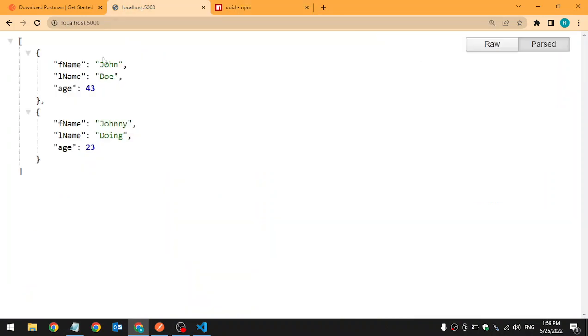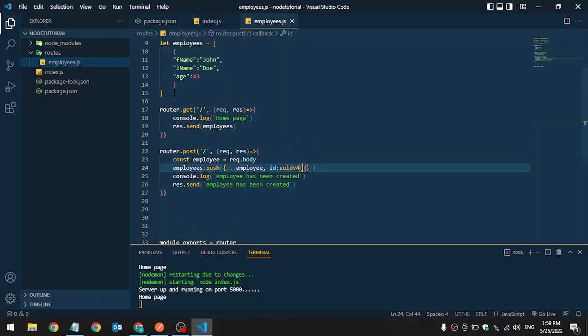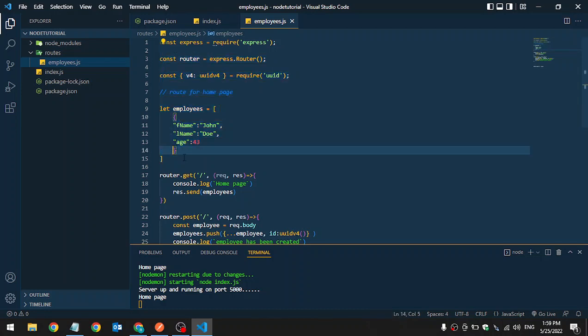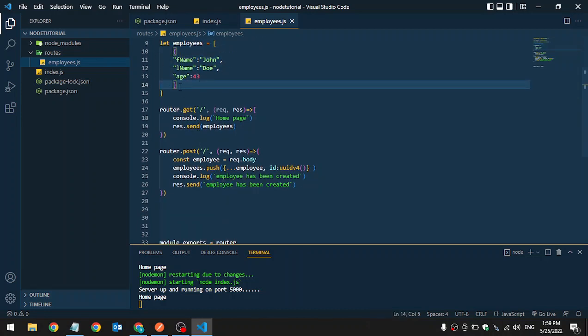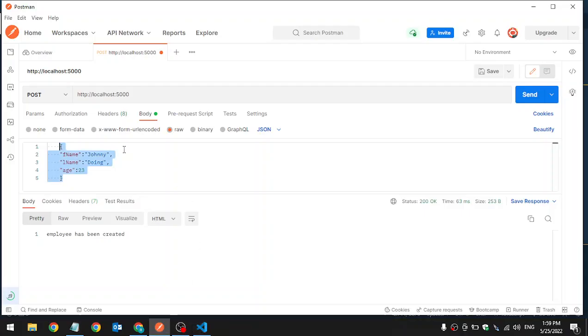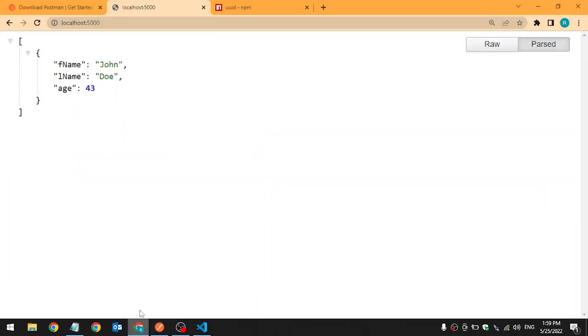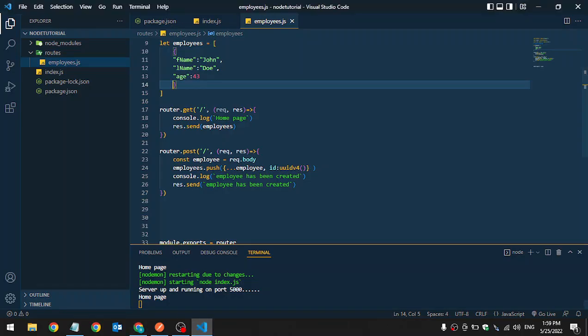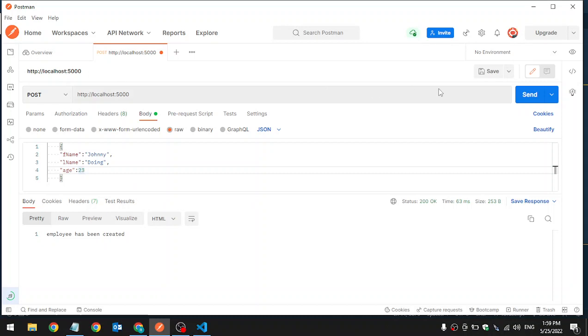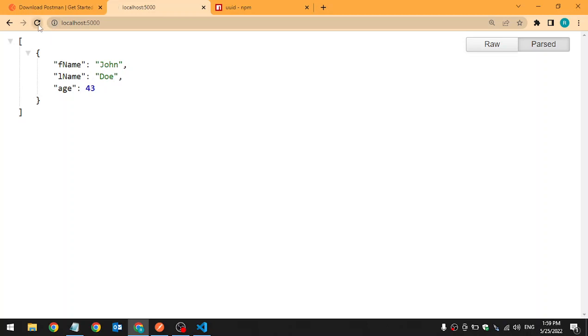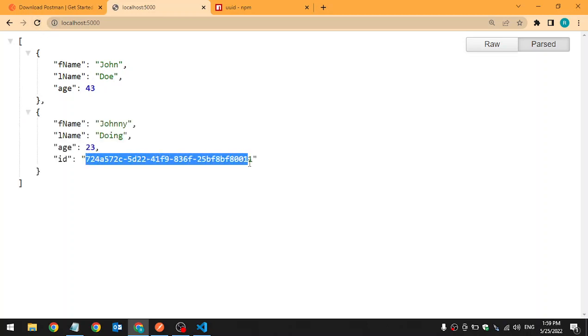When we go to the browser, whenever we save, we just remain with that, because our array is not keeping the information unless we are using a real database, but this is just a mock database. So whenever we save, whatever information we send from Postman won't be there. Now we only have one user, which is this one. So let's try to send this. Now if we send, we see employee has been created, and when we reload, we see we also have an ID, which is very important.